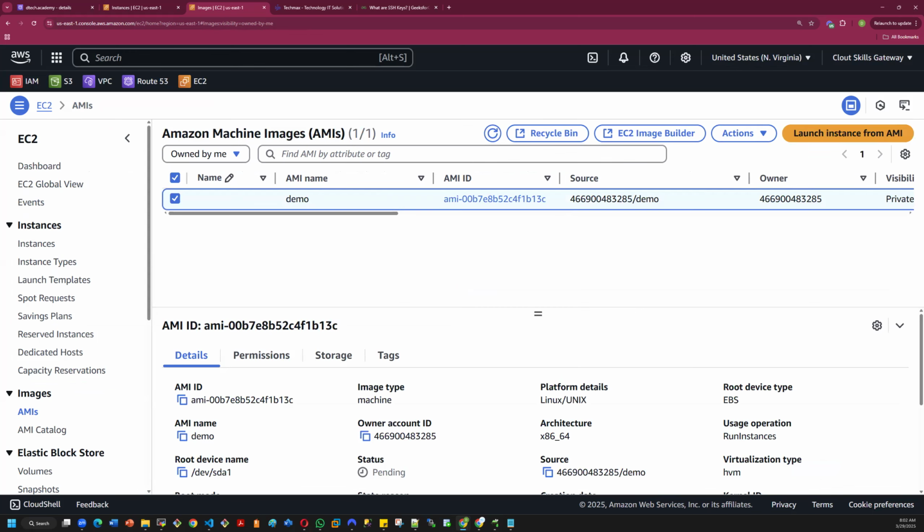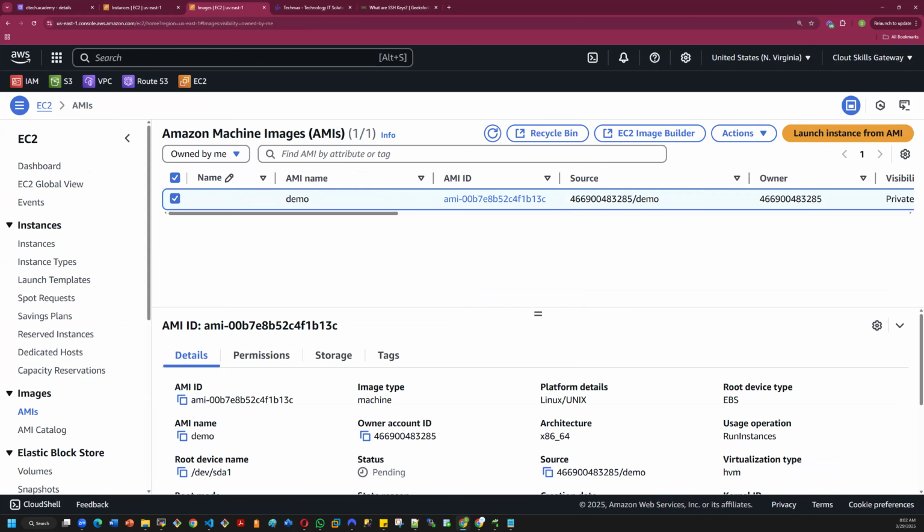So you can take a snapshot. If you say create a snapshot, you can say, do you want to create a snapshot from the volume, or from the instance? If you want to create it from the volume, you say volume, and then you select which volume you want to create a snapshot from. These are all the volumes available right now. Let's say I want to take a snapshot of that volume. Then you can add a description, just say snapshot, or whatever description. You see, it's not encrypted. Then you say create snapshot, and it has taken a snapshot of your volume.